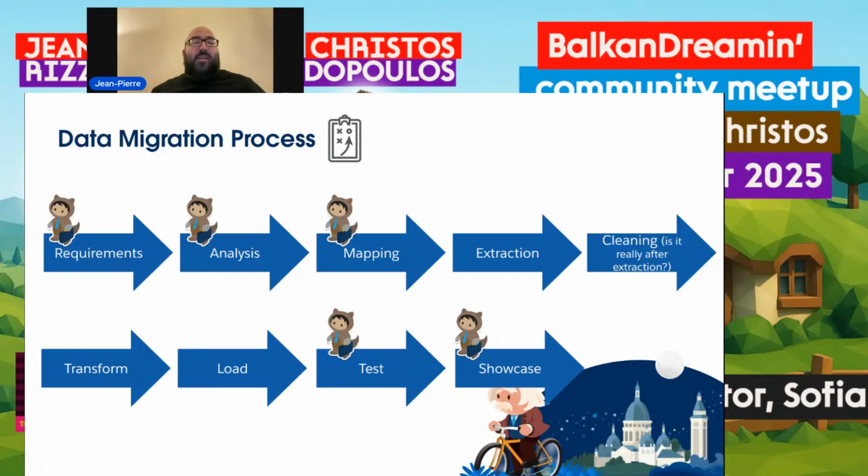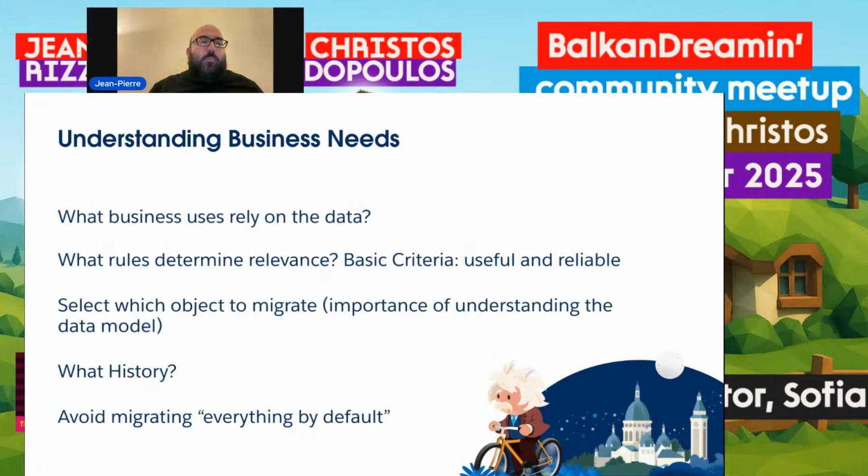Okay, I've imported my data. Is it clean? Is it in the system at the good place, etc., etc.? The BA comes back into play here, definitely, because they are the ones who worked on those use cases before. And then obviously you want to showcase what you did, what you have accomplished. You have a nice 100% success rate on your data migration. You want to show that migration to your stakeholders.